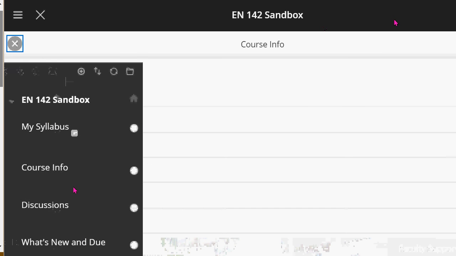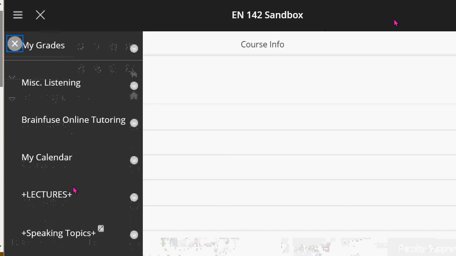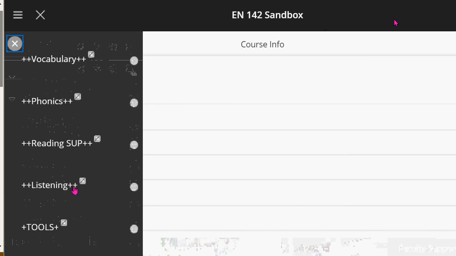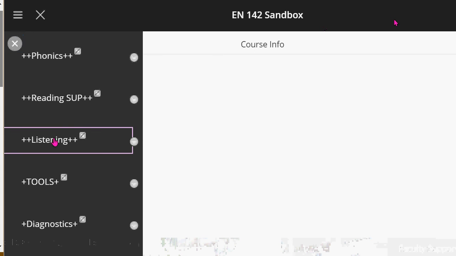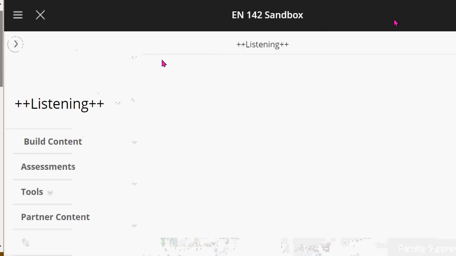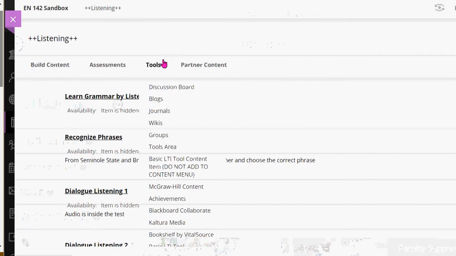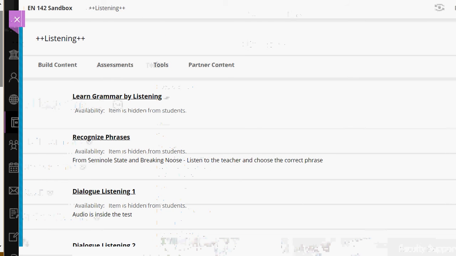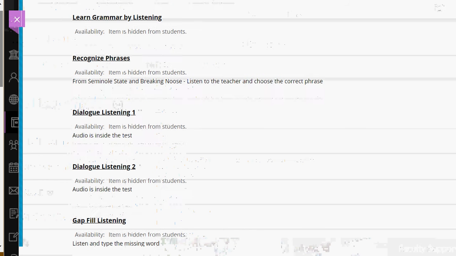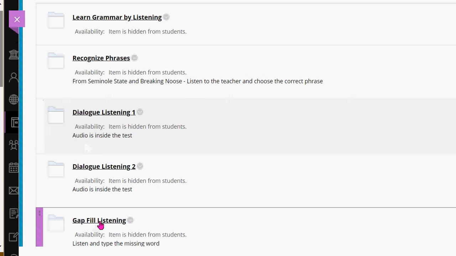So you will notice as we go down here that in the listening area I have moved the gap fills into this listening folder. They weren't here before, and I put them right underneath the dialogue listening.